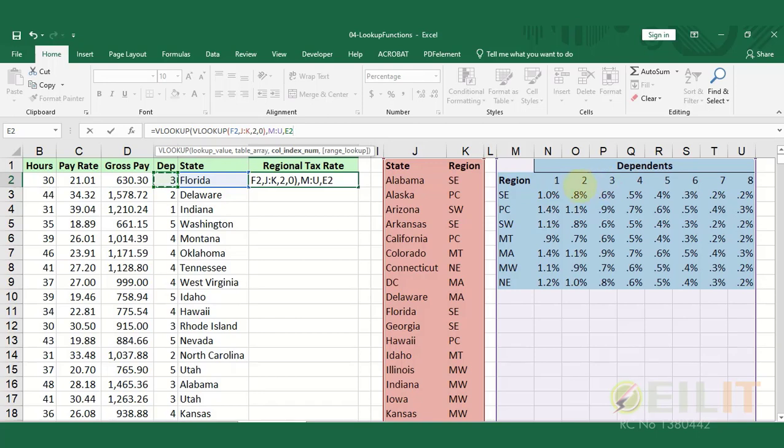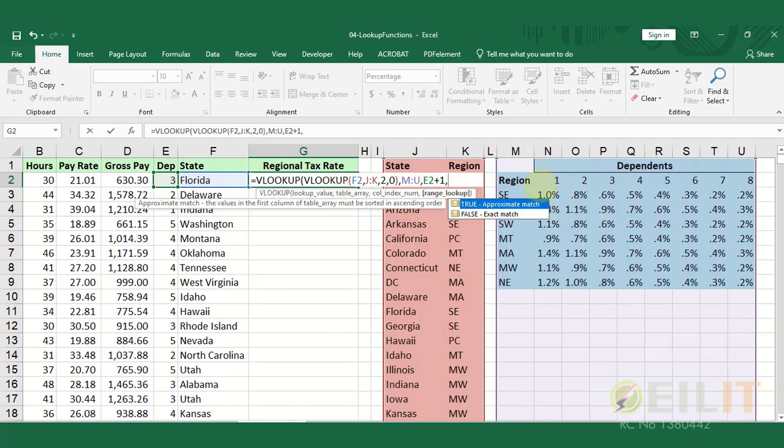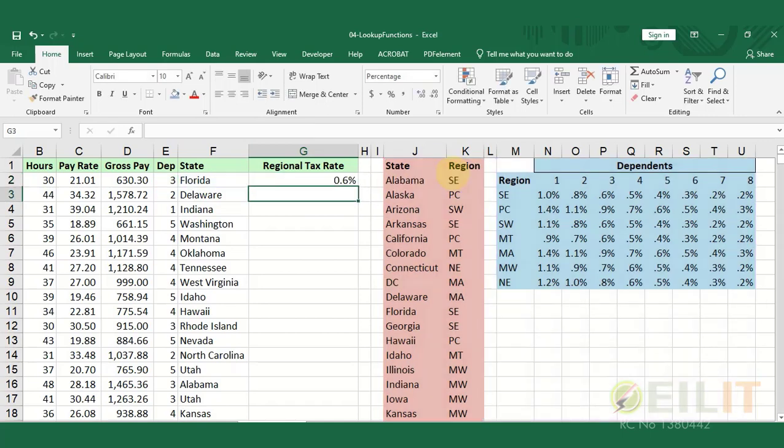So in order to balance this, if you put only 3 here, which is this E2, it's not going to work out well, because if you count 1 2 3, the 3 should be on these 2. So what we have to do is we just click plus 1, and this plus 1 now balances this. So if it is 2, 2 plus 1 will now be 3. We move to this 3, and then we also need to put, we are looking for exact value, and then we close our parenthesis, hit enter.